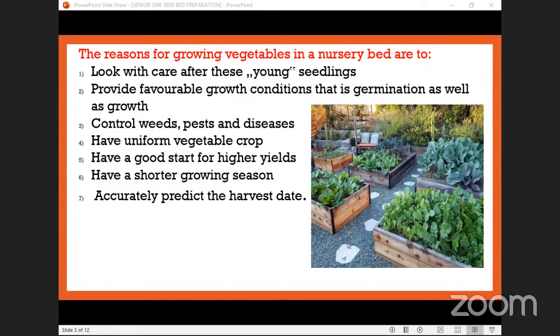You are able to do the weeding. Once you remove the weeds, you reduce competition amongst the seedlings. Once you control pests and diseases, you are able to get high yields. Because if you don't control these pests while the crops are still in the tender stage, you will end up having destruction and a loss. Diseases are very expensive to control. So when you eliminate them at the early stage, it is beneficial.